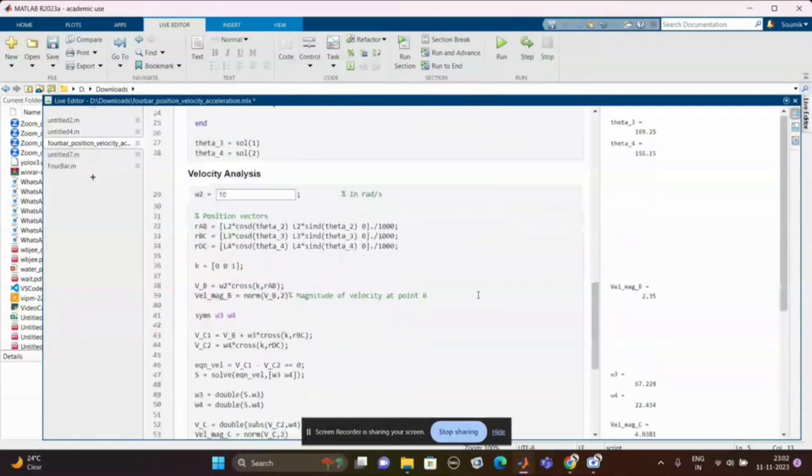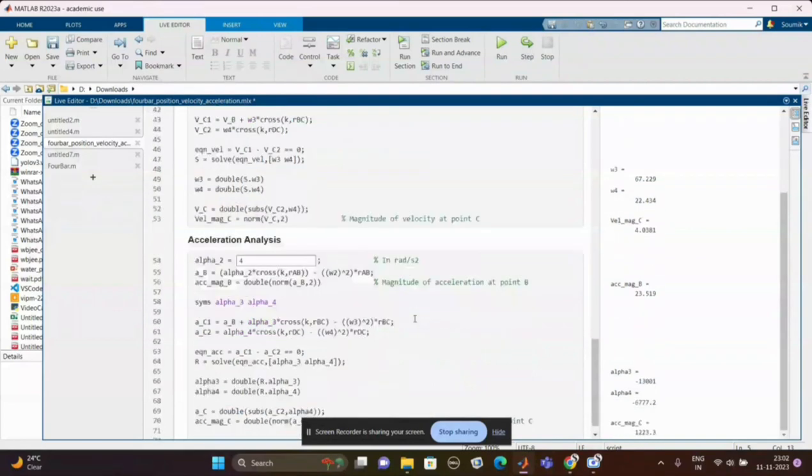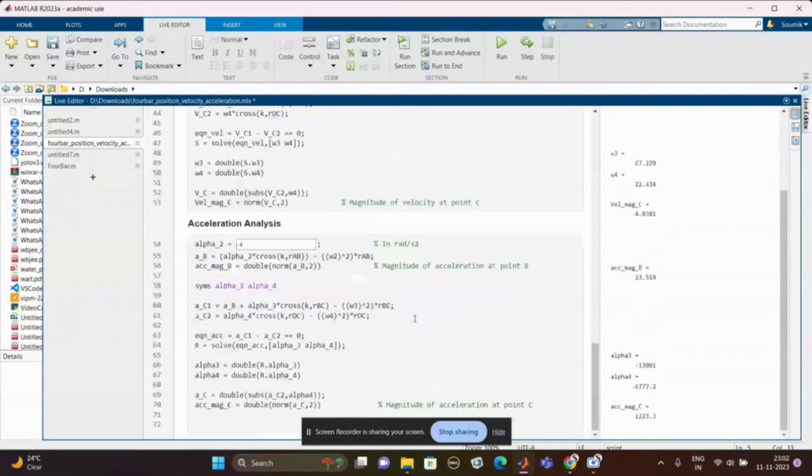For the velocity analysis, omega 2 is 10, and we get omega 3 and omega 4. For acceleration analysis, alpha 2 is kept as 4, and we get the values of alpha 3 and alpha 4, and also the magnitude of the acceleration of joint C.